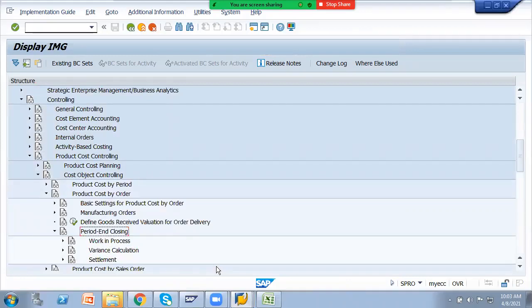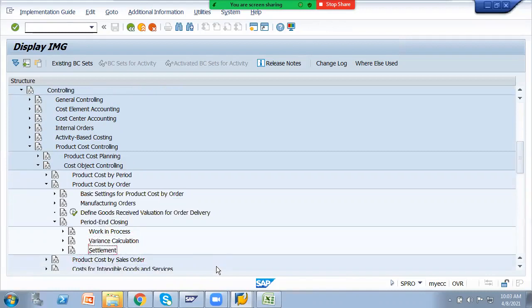Overhead will be calculated based on your costing sheet that is already configured. So we need to calculate work in process and variance calculation and settlement. For this we need to configure settings.